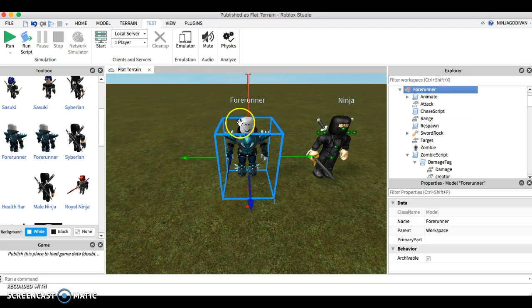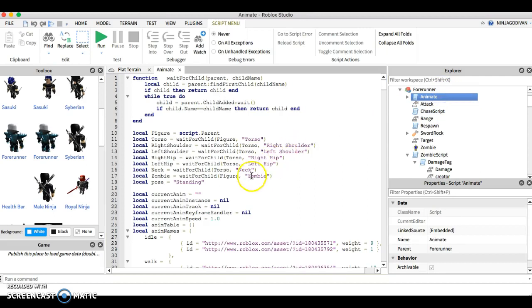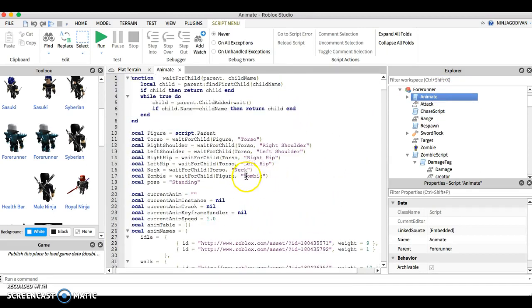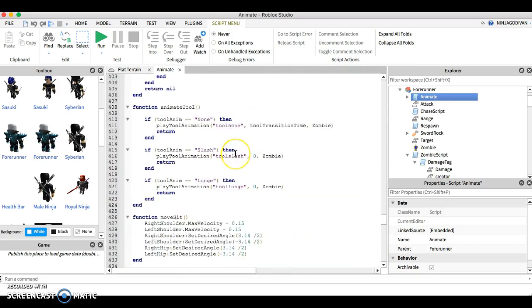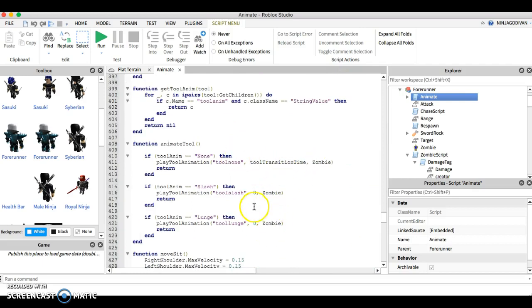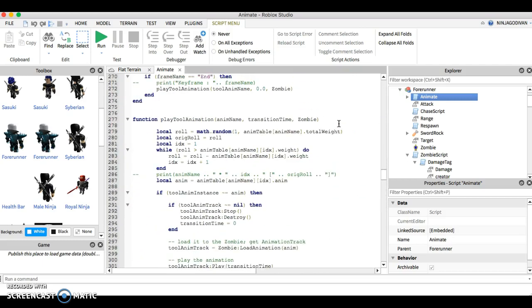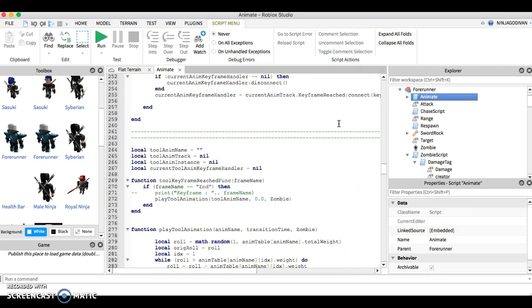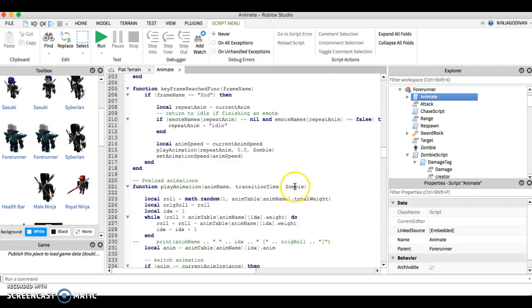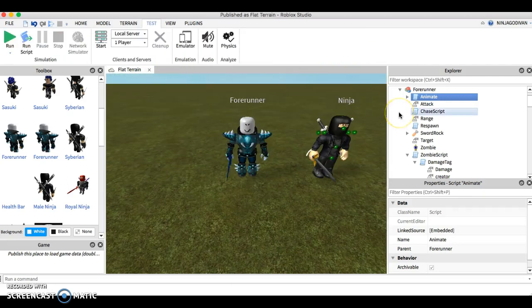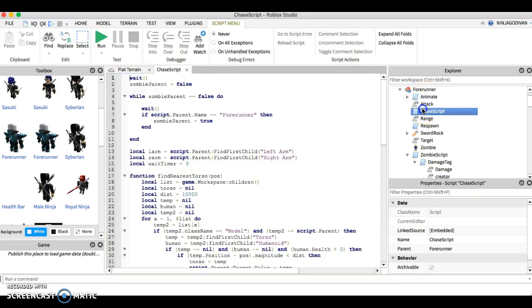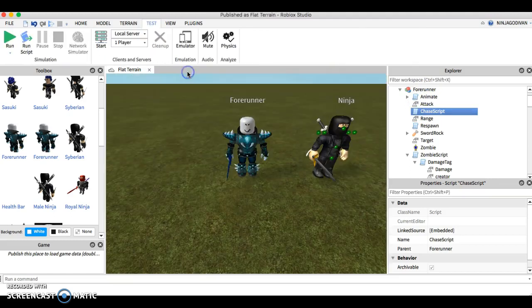If you want this to walk like any other human being, most of the time you have to change everything to zombie. Like this one right here, and take a look at the functions. Make sure everything is named zombie in here. Change everything from humanoid to zombie, just basically animate. But like this one a while ago, please change it to humanoid so this way it can attack the ninja. But we're not done yet.